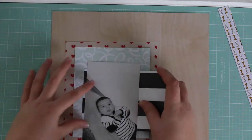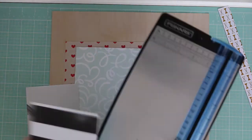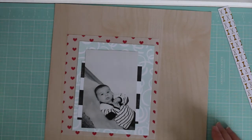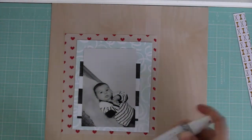So at the moment, this is when I realised I wanted the stripes facing the other way, so I just turned it around and cut across. And I'm using some of the Heidi Swap Black Velvet Color Shine Mist.